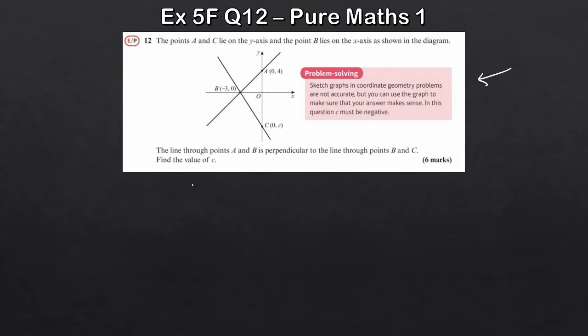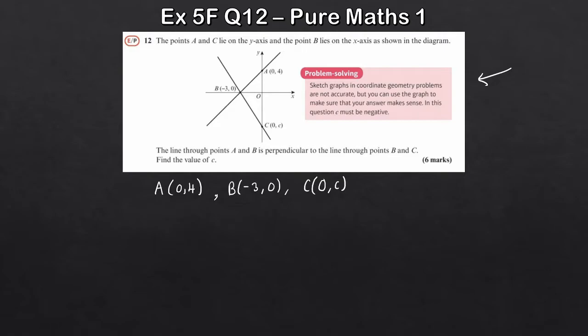So what we have here is 3 points. We've got A, B, and C. Well, let's just write these down. Right. So now we've got these 3 points here. What we're actually looking to work out is the y-coordinate at C. Well, how can we tackle a problem like this?